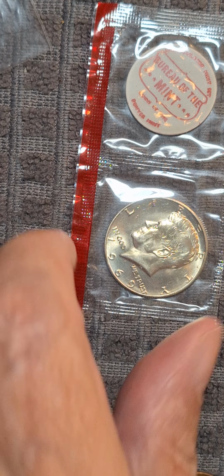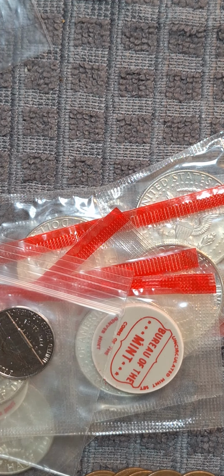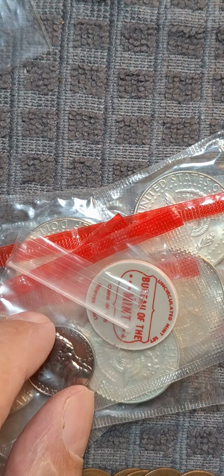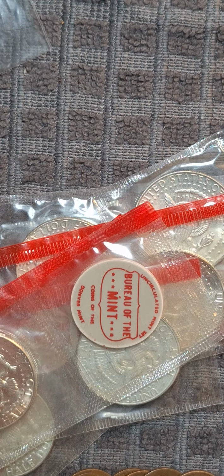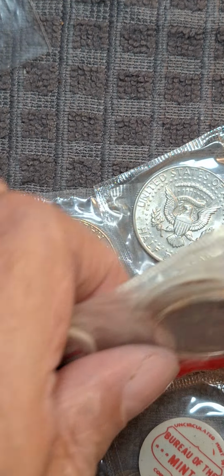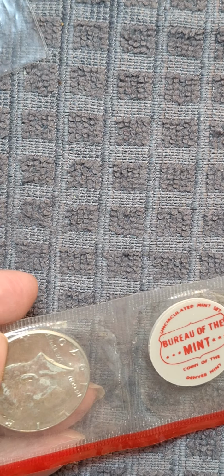2007 Walking Liberty dollar. That's going in the pile. Oh, there's lots of pile. Over here, this is a 68. This is a 62. I'm just going to put these up. Yeah, a lot of them. I need to put those pennies in a bag or something, I suppose. But at any rate, there's a 70.